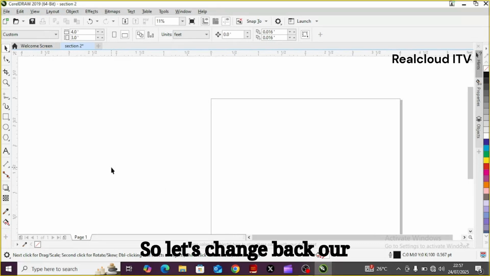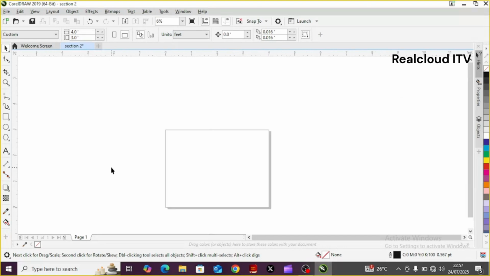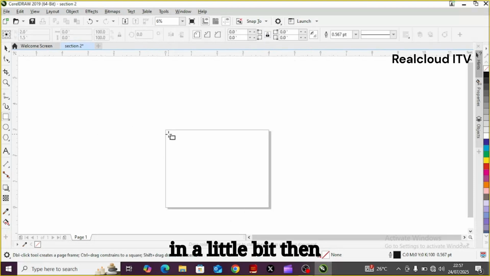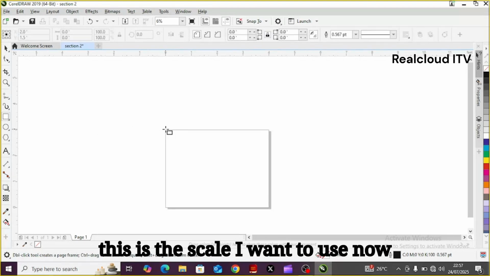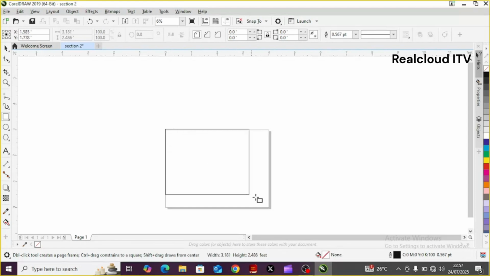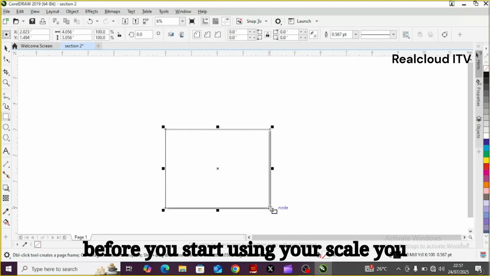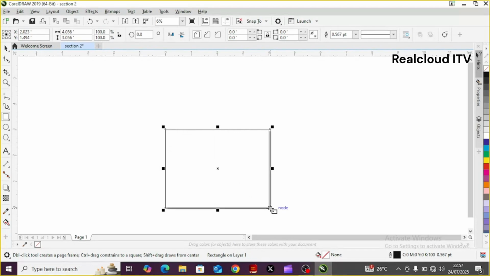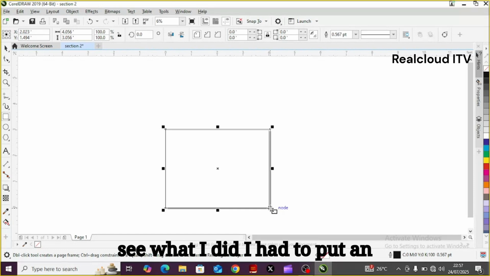So let's change back our orientation. Let me use the Control minus a little bit. Then this is the scale I want to use now. Before you start using your scale, you have to first of all see what I did.